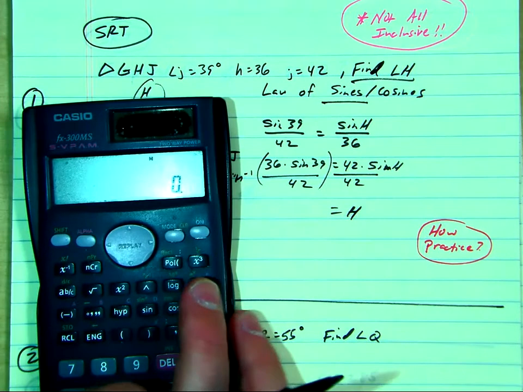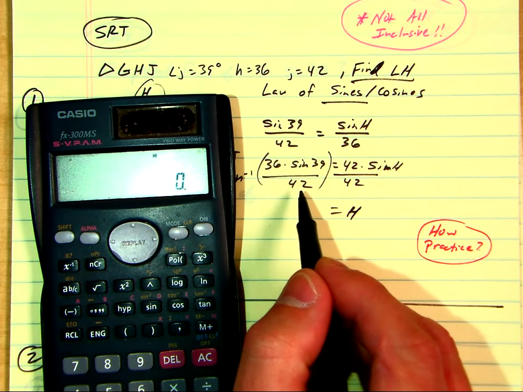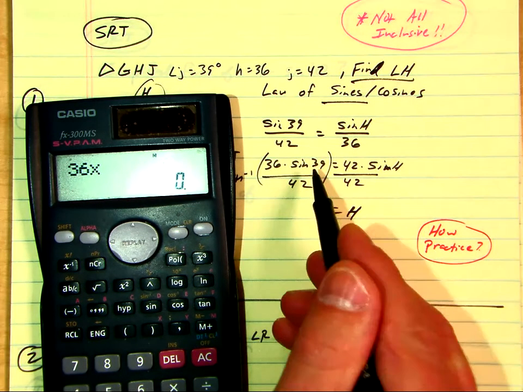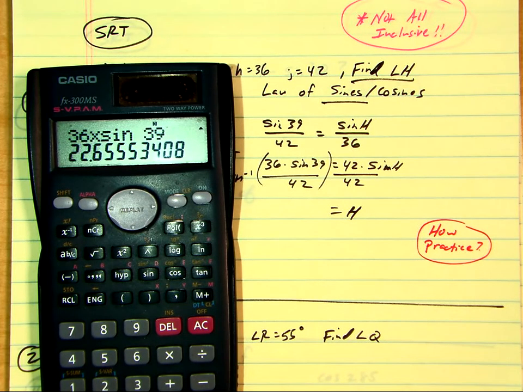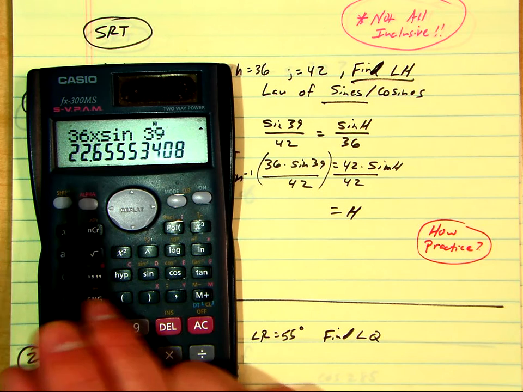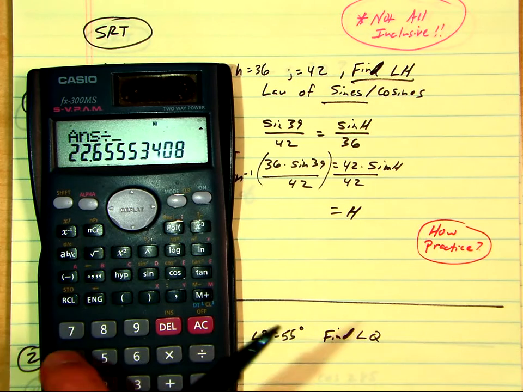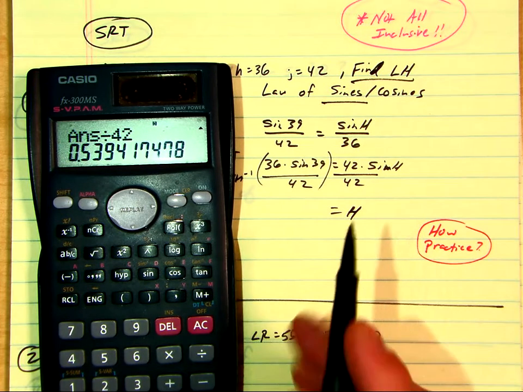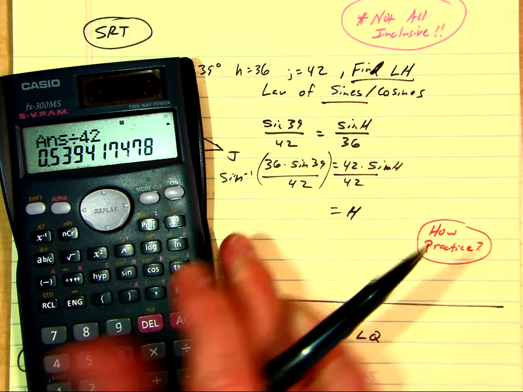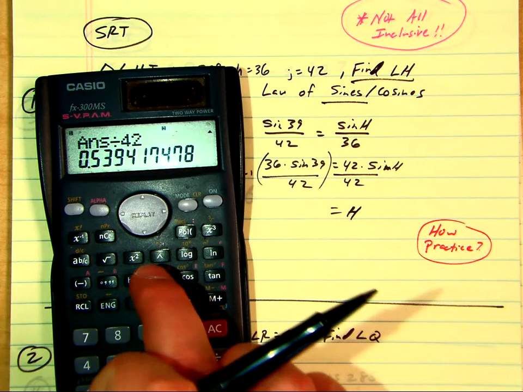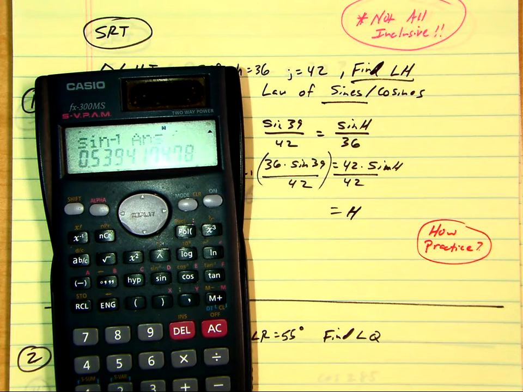So the calculator buttons here are important. I recommend doing the numerator first and then dividing by 42. So I'm going to do 36 times the sine of 39, and it equals. Now you've got that decimal in there. Don't round it or anything. Just hit divided by 42 equals. And that's what this stuff is. And I'm going to take the inverse sine of all this stuff. So just choose second inverse sine. The sine inverse is right there. And then of your answer equals.